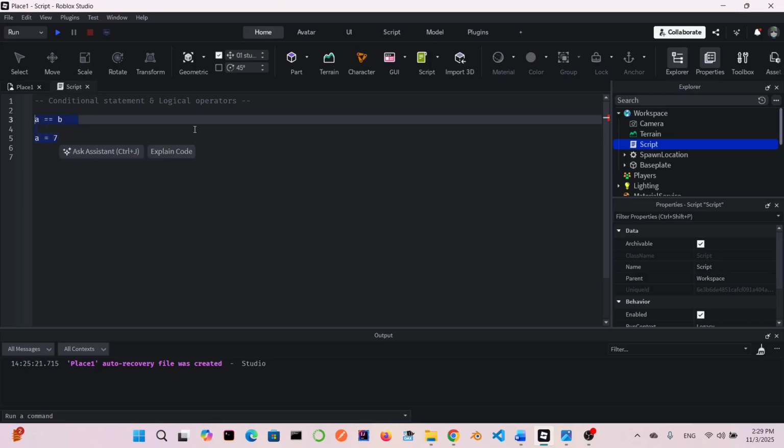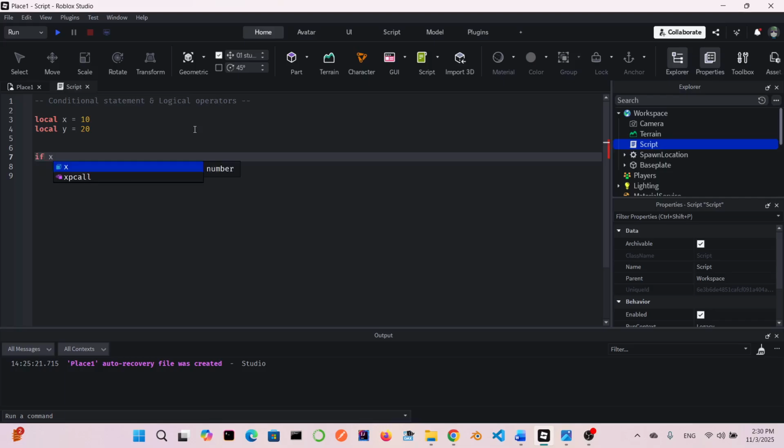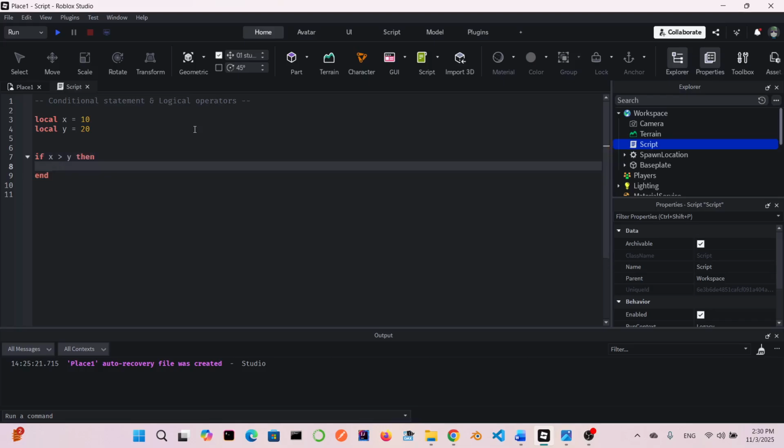Let's understand what a conditional statement is. We want to use an if statement. Let's define two very simple variables. For example, local x is 10 and local y is 20. In this case, I want to say if x is bigger than y, then print something. I can say print, x is greater than y.